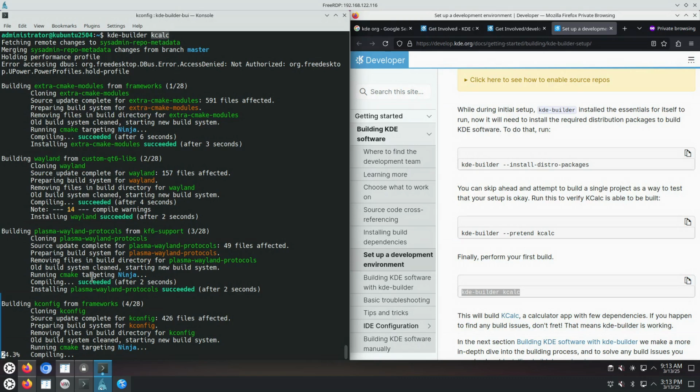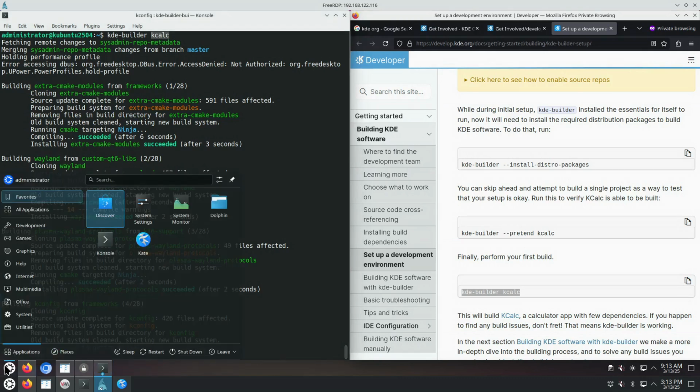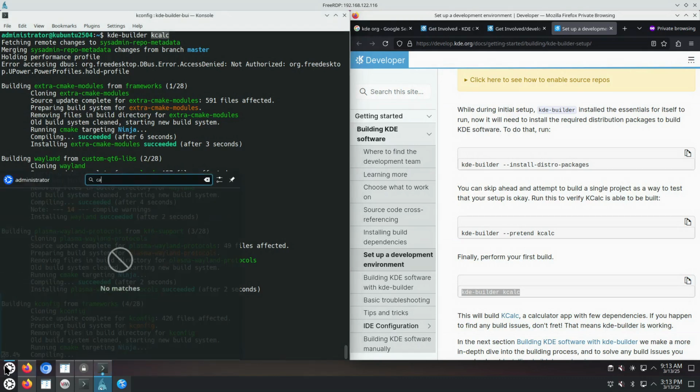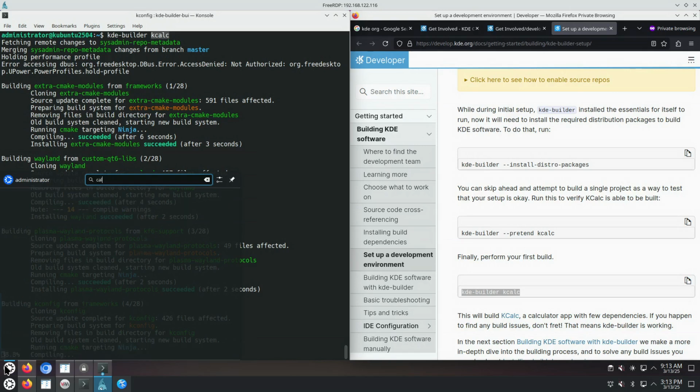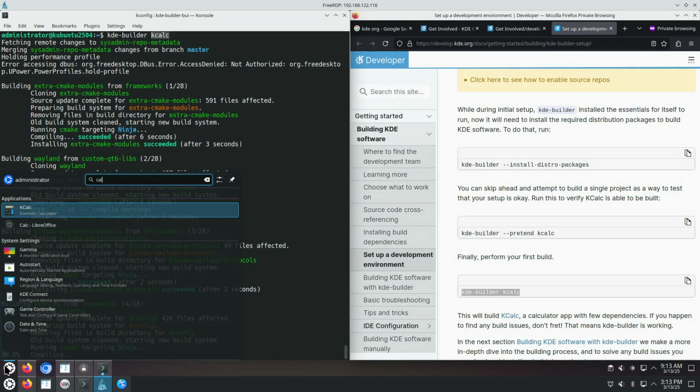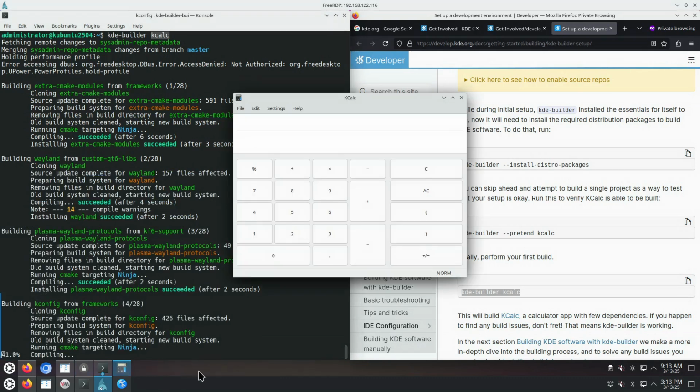Let's see if KCalc comes pre-installed in Kubuntu 25.04. This is the application.